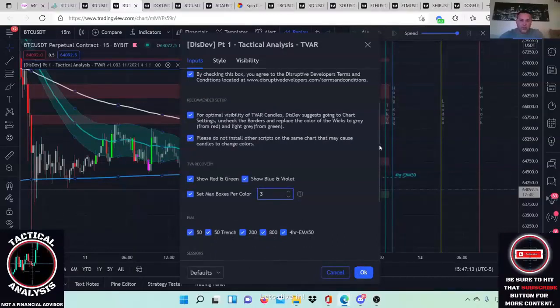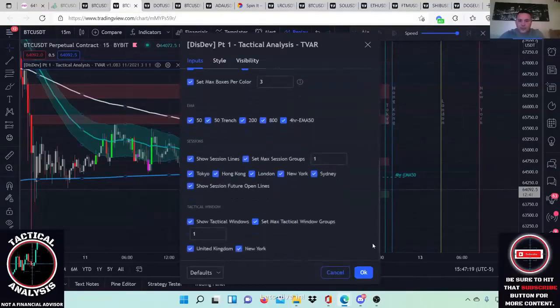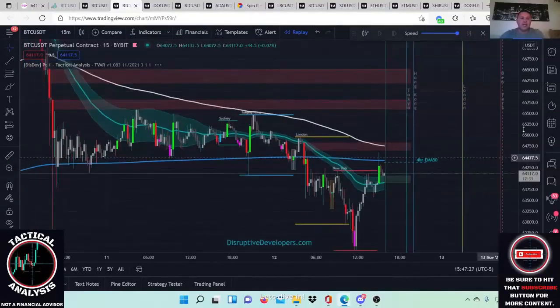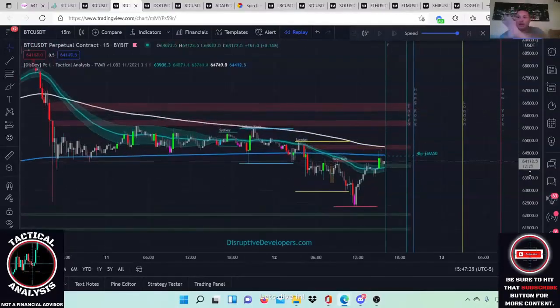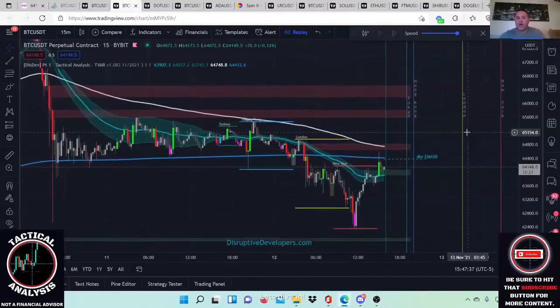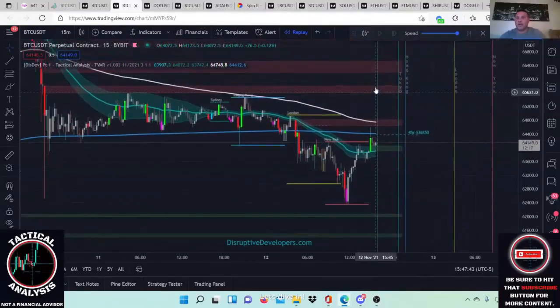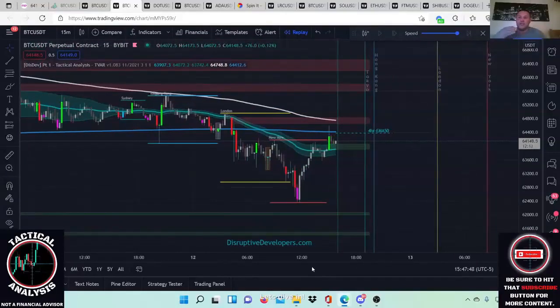Let's also go in and get rid of blue and purple. As we change it, even though there are red liquidity zones above, for the purpose of keeping the chart from having all these zones all over it, we can only show the most recent 3 zones to the upside and the most recent 3 zones to the downside. 3 to the upside, 3 to the downside. And then you have the options to turn on and off all of this stuff as well. This is just part 1.